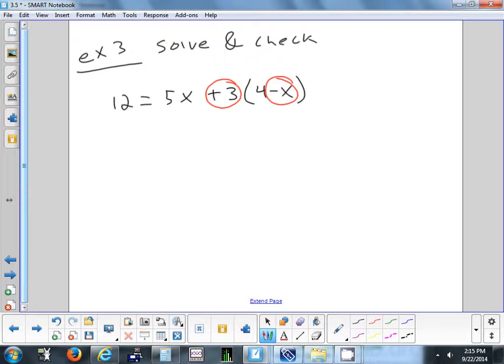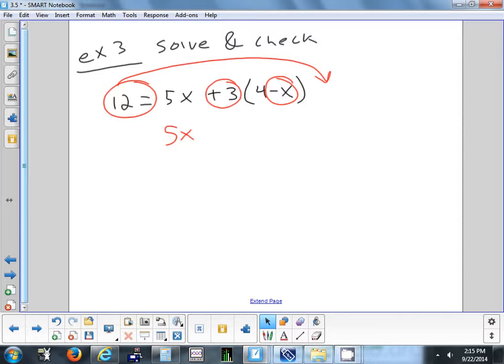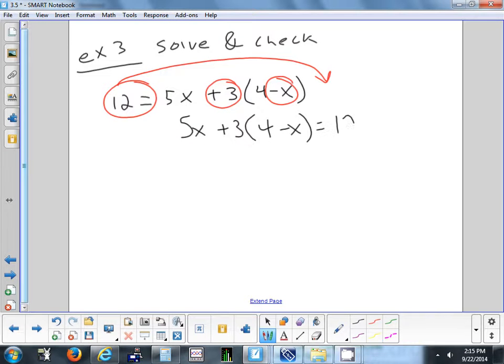All right, so guys, like we said last week, you didn't have to do it, but if you wanted to in this problem, what could you do? What could you do with this? Because it showed up first. What, Tyler? Put the equals. Take it, move to the end, right? So 5x plus 3, 4 minus x equals 12.